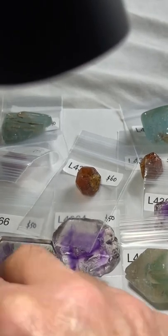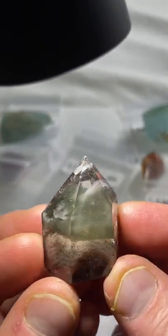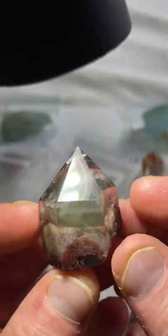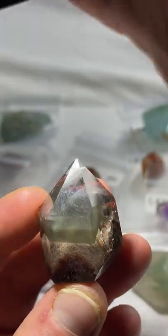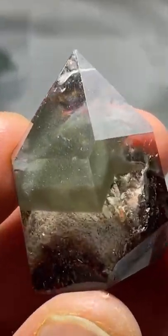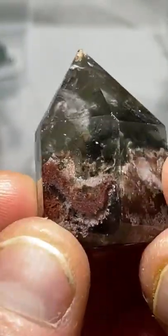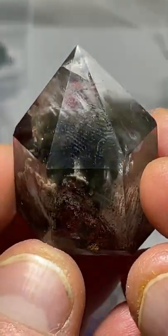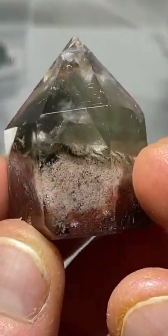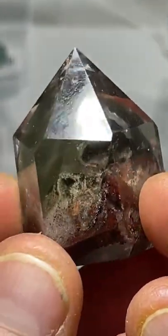Amazing top quality aquamarine tumbles. I had it tumbled myself and bought the rocks in Namibia in 2014. Okay, these chlorites, they start to get really awesome. So pay attention because you're going to want these for sure. Some of these are incredible. These are from Zambia. Everybody thinks this material is from Brazil, but it's not. It's from Zambia. It all goes to China. And it's stupidly amazing, incredible stuff.